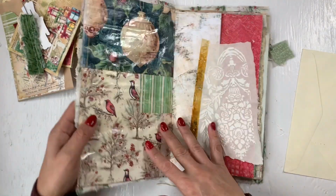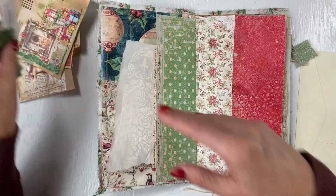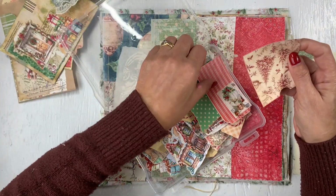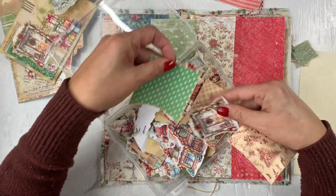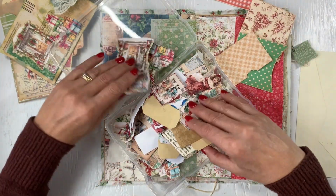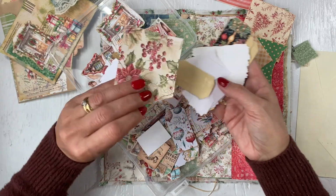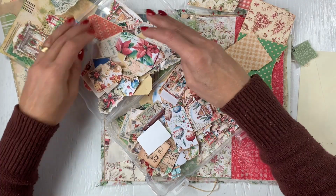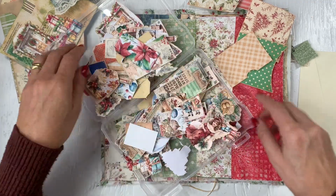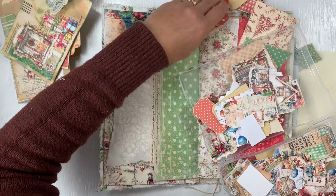prompts. So I was thinking maybe I'll go through the journal and add some of these things into my journal. I also have cut out the pockets that's in the kit as well. Let me see what else I have. There's just all the little tags. There's that pocket. Okay, so let's play with the stuff that I've already cut out and prepared.